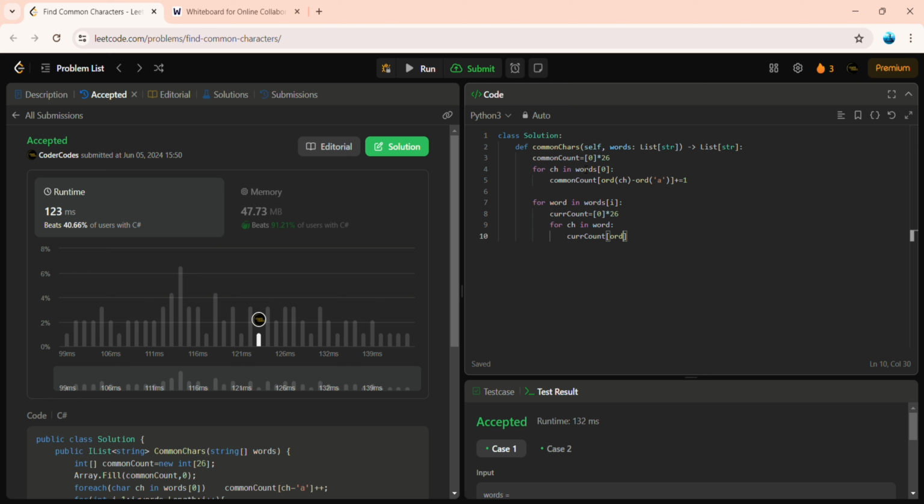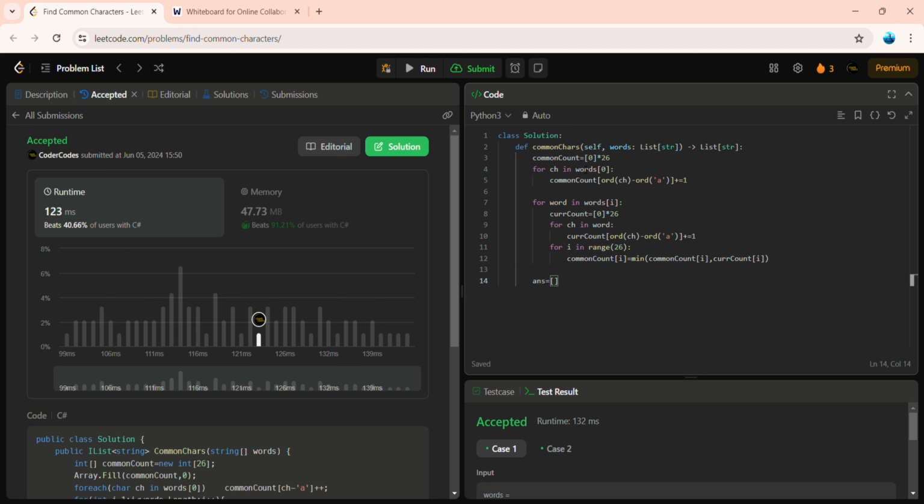So cur count of ch minus 'a' plus equal 1. Then we update our common count. So for i in range 26, we'll say common count of i is equal to minimum of common count of i, comma cur count of i.